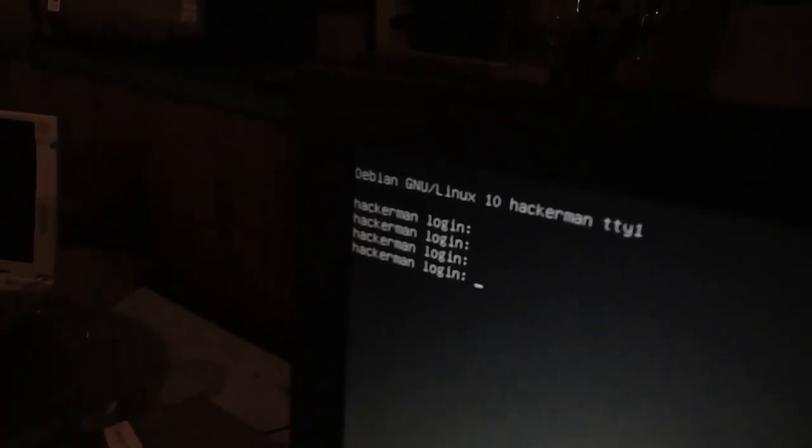I should probably get the camera up a little bit closer to the screen, and I'll see how to do that if I can, since it's kind of hard to see the text. Let's see, I'll just bring this up here a little bit. Yeah, there it is. You can see the hacker text on the screen. So, yeah, that's pretty great, if I say so myself, being the hacker that I am.